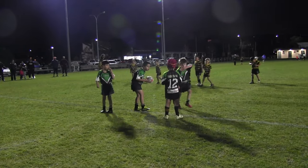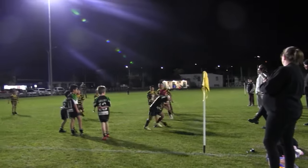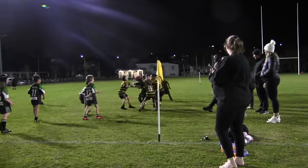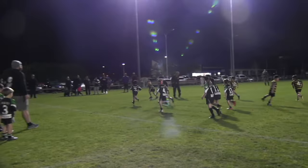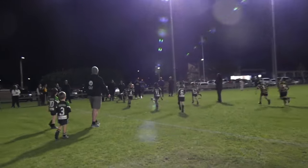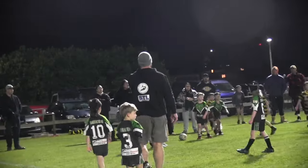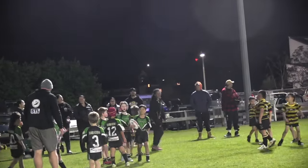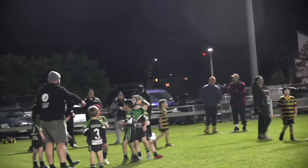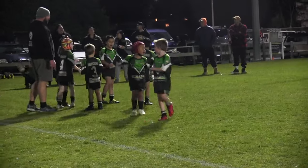Get up and play the ball. What are we going to do with it? Oh, we'll give it number 12. Number 12 is going to shoot up the right hand side. No, we'll get the spectators and come back inside. Offload's a nice little offload there to number 2, and little number 2 takes it out that left hand side. There's the ball now. Bring them back in, I don't know why, but never mind, that's it. And, as long as he learns how to play the ball.